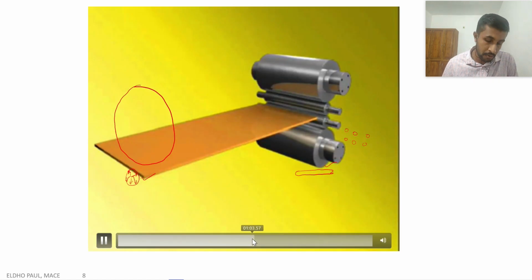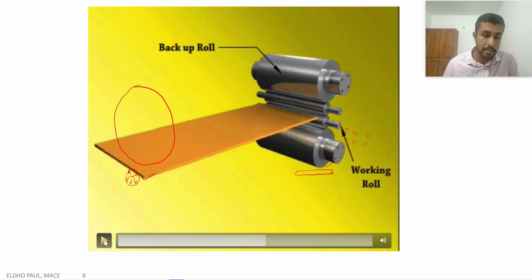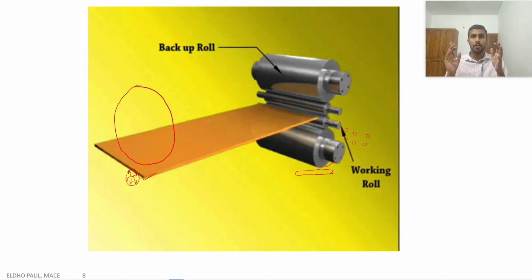It consists of two rolls called backup roll and work roll. For hot and cold rolling process, the main difference is that in hot rolling we heat the material to very high temperature. So we need only very less force for deformation, because when we heat a material, we can easily deform that material. So the force requirement for the deformation of the hot material is very less compared to the cold rolled material. So here in the cold rolling process, we need to apply very high amount of load, so we need to provide some backup rollers for the cold rolling process.